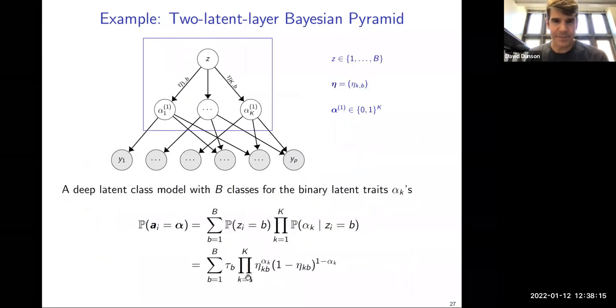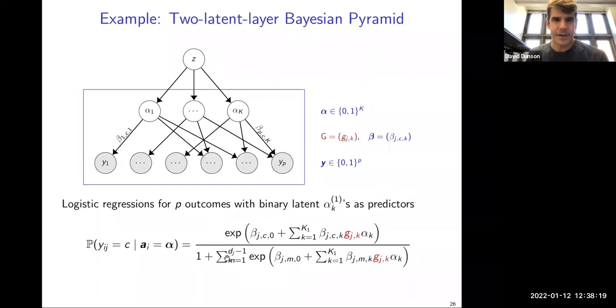Yeah. So we described this model already, and here we're going to have that structure. But as we go deeper, from the alpha to the z, we're going to make that part completely non-parametric. We're going to say z just has some probability mass function. We're going to infer the number of layers, capital B, and the probability that z takes each value from 1 to capital B.